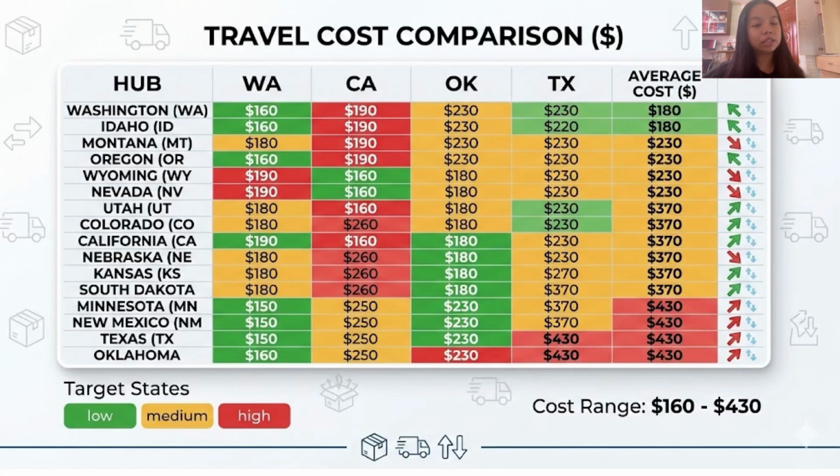Beyond the rent and utilities of an office, we have the variable cost of the trips themselves. For example, a trip from Seattle to Washington costs only $25, but that same trip from Tulsa would cost $250, ten times the price. Across 675 annual trips, these differences add up rapidly. Our model evaluates thousands of combinations to ensure that every trip is assigned to the office that offers the lowest possible transportation rate, effectively balancing the pull of the client's location against the cost of the home office.